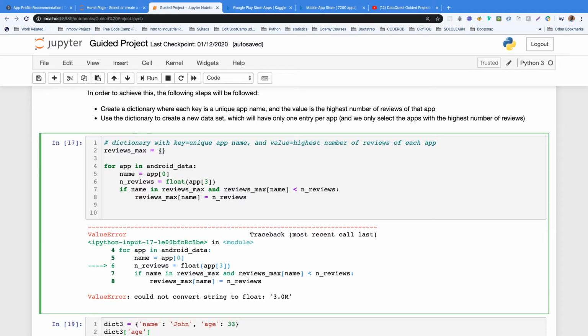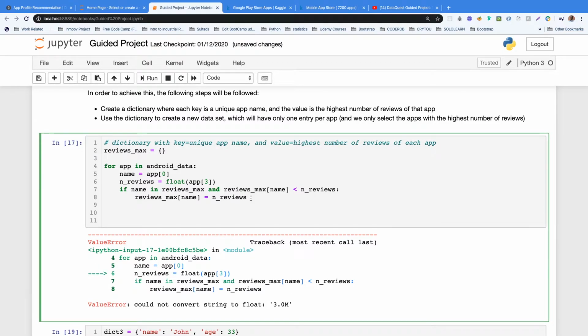So if this value is less, that means it makes more sense. That means the value here already is less than the one we just saw, so we want to put the one we have just met, the current row, to be the highest, because you remember this dictionary is supposed to hold the app names with their reviews value, but only the highest, not just a random one, the one with the highest review. Good, I think that should be clear enough. But if it is not clear, please just leave some question in the comments below. I will try to answer.